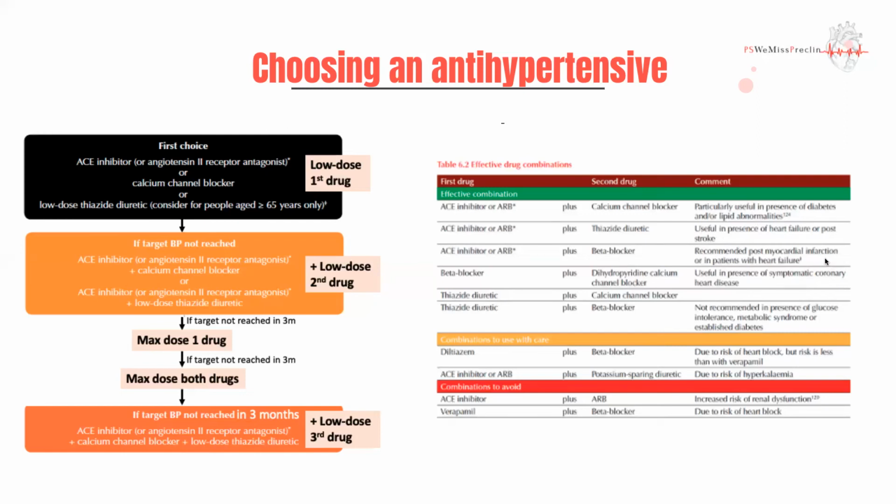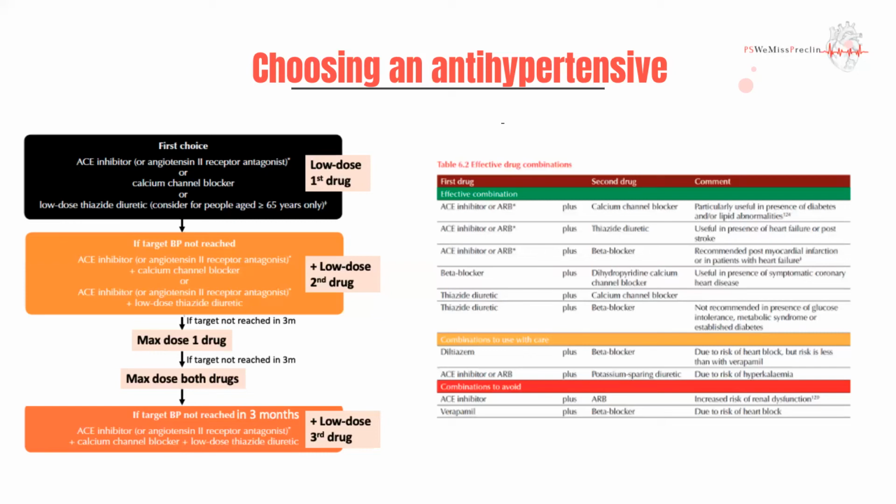So although it's not really a contraindication to use one over the other, it's really good to know what combinations are efficacious for certain groups. And then obviously, if you don't reach that dose, you might consider adding another medication. But then another thing you want to also consider is changing dosages. So broadly, what you want to do is first add the first medication. So let's start with an ACE. Then let's say we add a calcium channel blocker. Then we increase the dosage of the ACE. We increase the dosage of the calcium channel blocker. These are all individual steps. If nothing gives, you then can add a beta blocker on top of that.